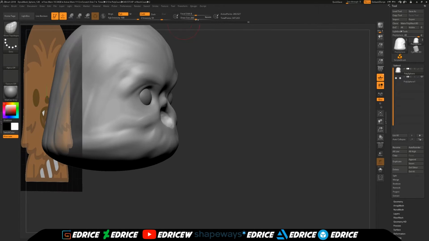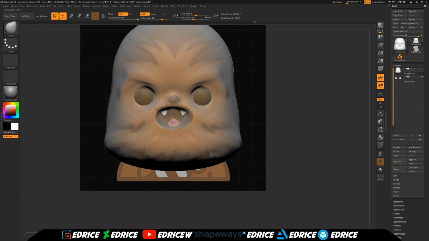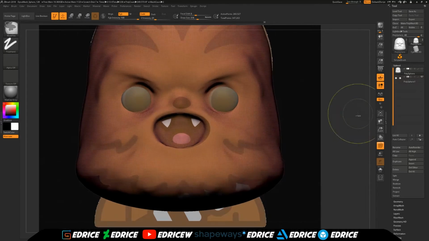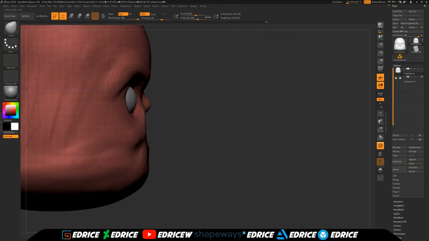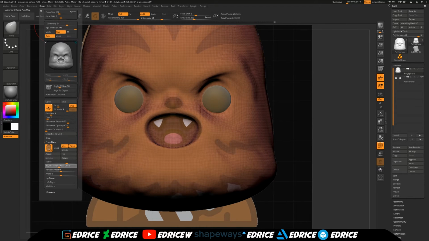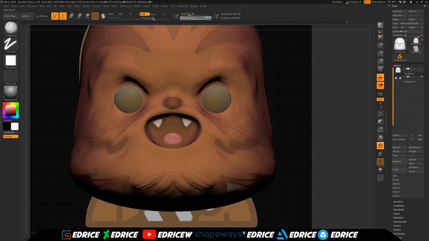So roughly blocking out the shapes, the form, working only off one reference, so trying to make sense of the side view. The reference image wasn't perfectly centered, not a big issue. Using clay brush to work out the flow.